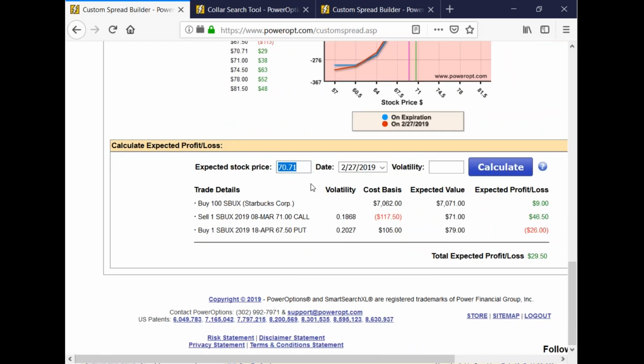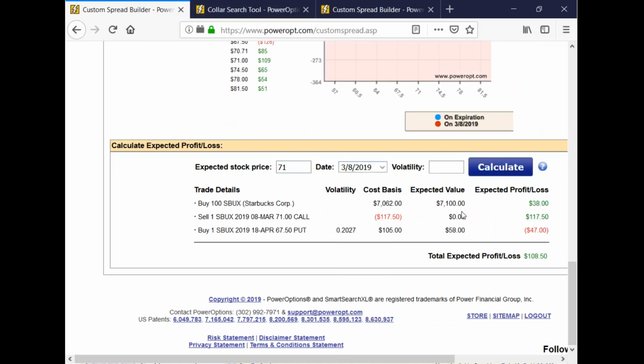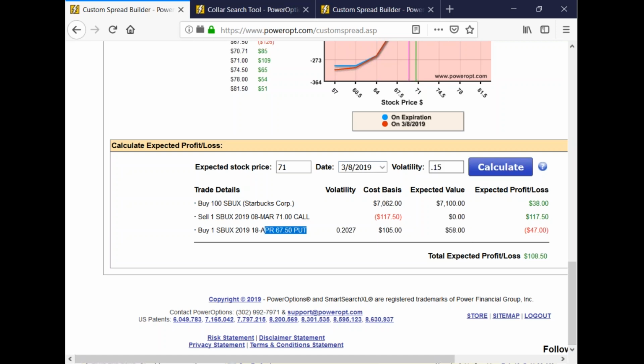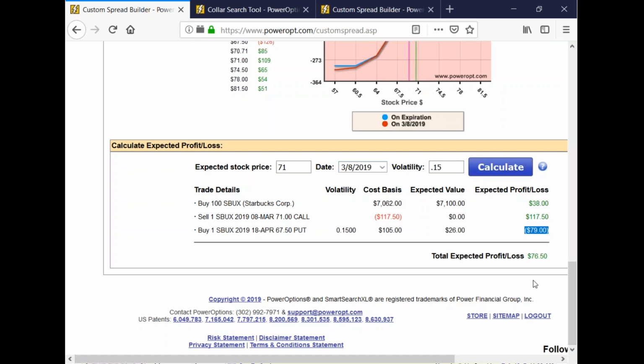So let's say our stock was trading right at $71 on our near-term expiration of March 8th. Our put has a volatility of 0.20. It would drop 47 cents, but we'd have the gain here. There's your profit of 108 in this example, or 1.5%. For whatever reason, the implied volatility of my April put drops to 0.15 because the stock was moving up and it was more consistent. Now it's going to be less. We can't really estimate the change in volatility of what's going to happen in the next 30 days.